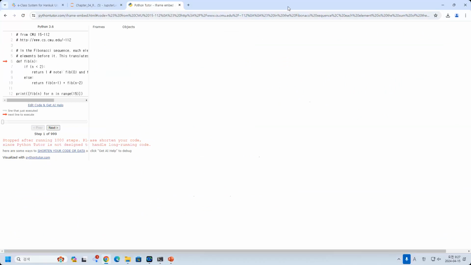So this is an example of binary Fibonacci. We know that if the recursion contains two recursion methods, okay, this is Fibonacci n minus 1, this is Fibonacci n minus 2, then this is a binary recursive method.